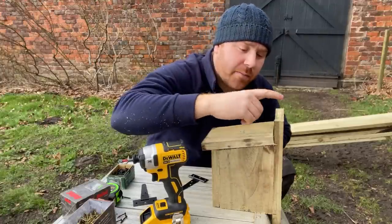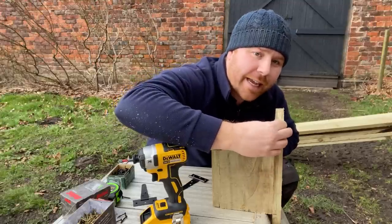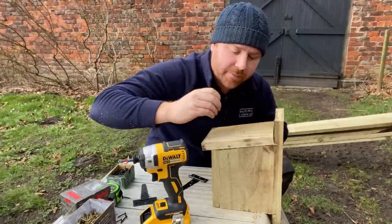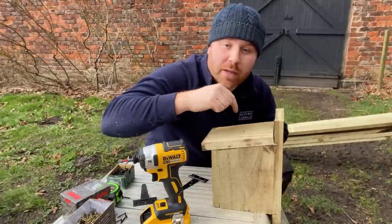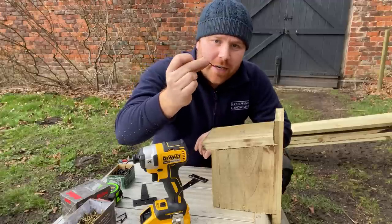So as you can see, because this timber is only 25 mil, you put a screw through that, it's going to stick out the back when you try and fix the hinge to the back plate. Equally with the roof, if you fix down into the roof, you're going to have the tips of these screws poking through, obviously where the birds are going to be nesting, which is not ideal. So these screws are a little bit long for the job.